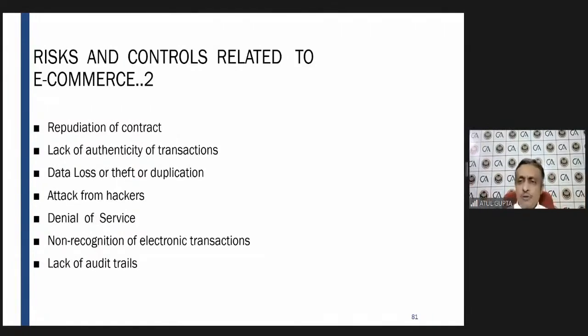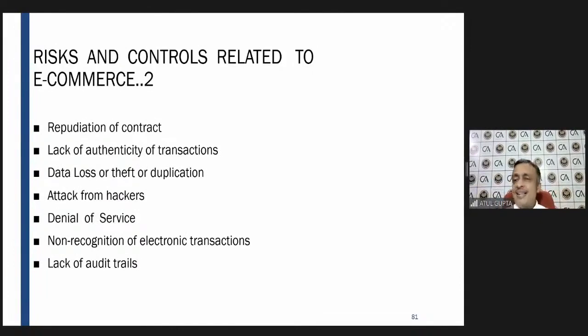Lack of authenticity that we've talked about, loss of data, theft is key, duplication. In fact, with the bank I use, whenever I book a train ticket on irctc.co.in, there's a to and fro, so you book a return ticket. Now what happens when you book an onward journey and a return journey? The fare is the same by the same train. So with online banking, when I book both the tickets at the same moment, my online bank gives me a warning: the same payment you made just now, please be sure that this payment is genuine or not. Duplication check. Very, very important.